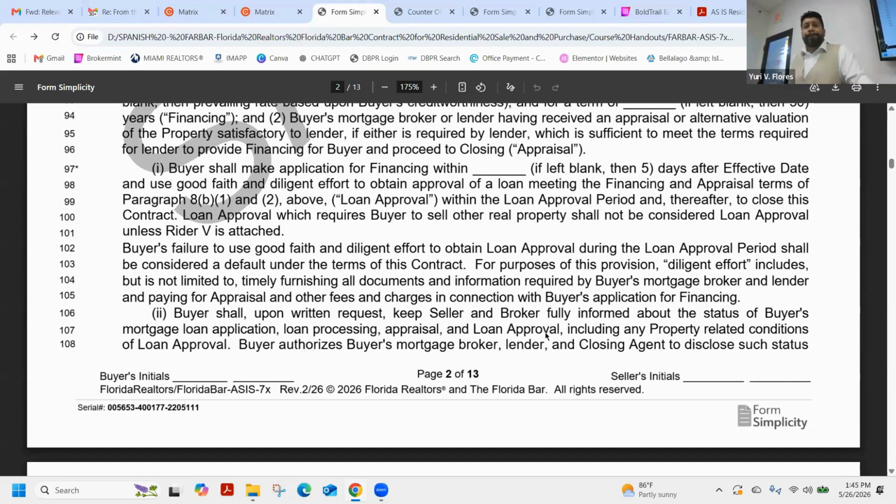What happens if the buyer's agent does not tell the listing agent that the loan approval came in? Well, that's it. Once the loan approval passes, that's it. But the seller has the ability to walk away from the deal. So at that point, the seller also has the right. It's up to him to fight or not fight for the deposit. You know what I mean? So remember what I told you.